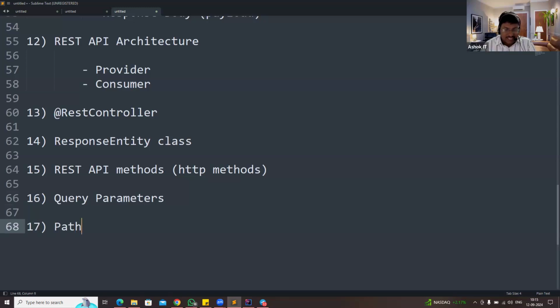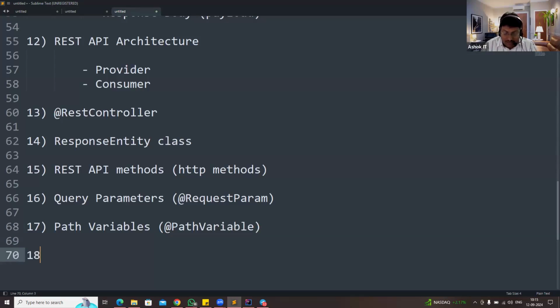So when we are sending the GET request, we need to send the data in the URL. For that, we are going to use query params, with the annotation called request param, key value. If you don't want to send the key value, you want to send the direct value, then you will go for path variable annotation.